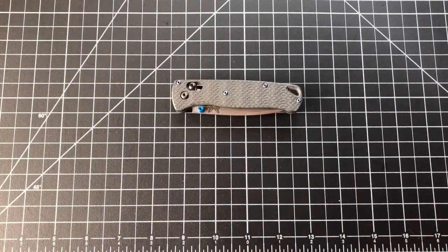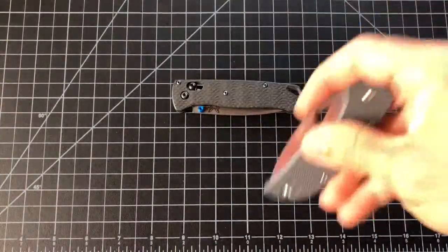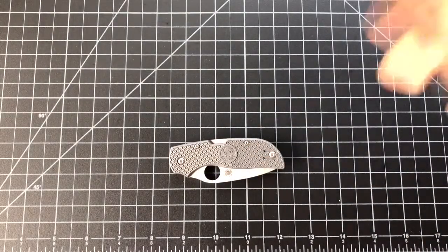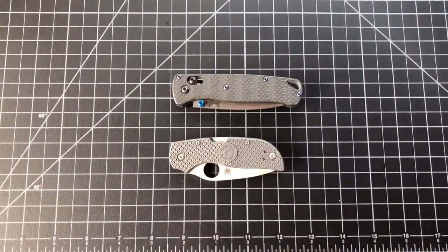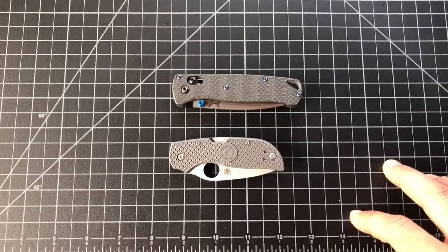But these are knives. They're supposed to be functional. It's function over feature with knives. So even though features definitely have a play in what you want and what you get, the function of the knife is the most important thing. So, in saying that, I'm going to go into the fit and finish of the two knives. And this is where we get a clear winner, and this is where I'm going to kind of go into a rant.